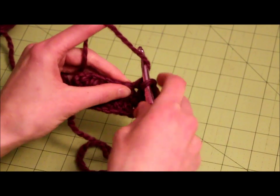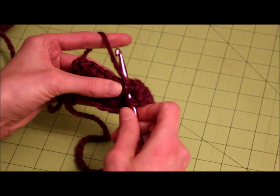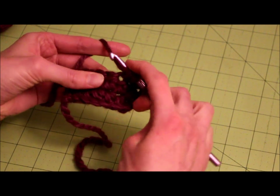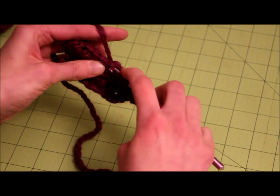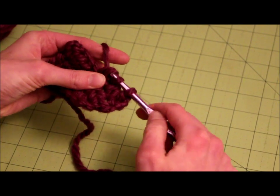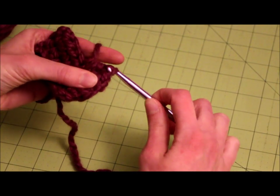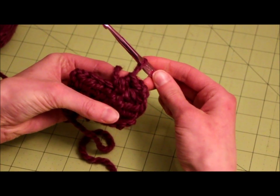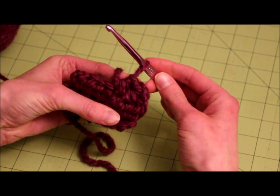I'll show that again. You go into your first one, pull up a loop, yarn over, go into the next stitch, pull up a loop, yarn over, and pull through all 5 loops. And that should be everything you need to know to make a crocheted head warmer or hat.